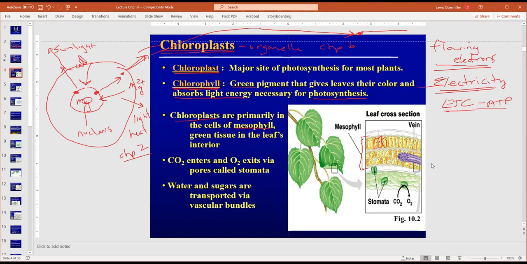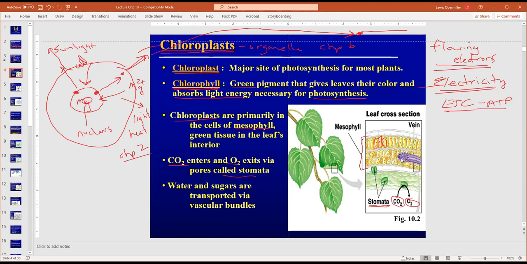You do need to know that plants have mouths. We call those stomata. That's where they do gas exchange, just like you breathe in oxygen and breathe out carbon dioxide. Well, they breathe in carbon dioxide and breathe out oxygen through these stomata. So that's a word that you need to know for this class. And that's where gas exchange occurs.